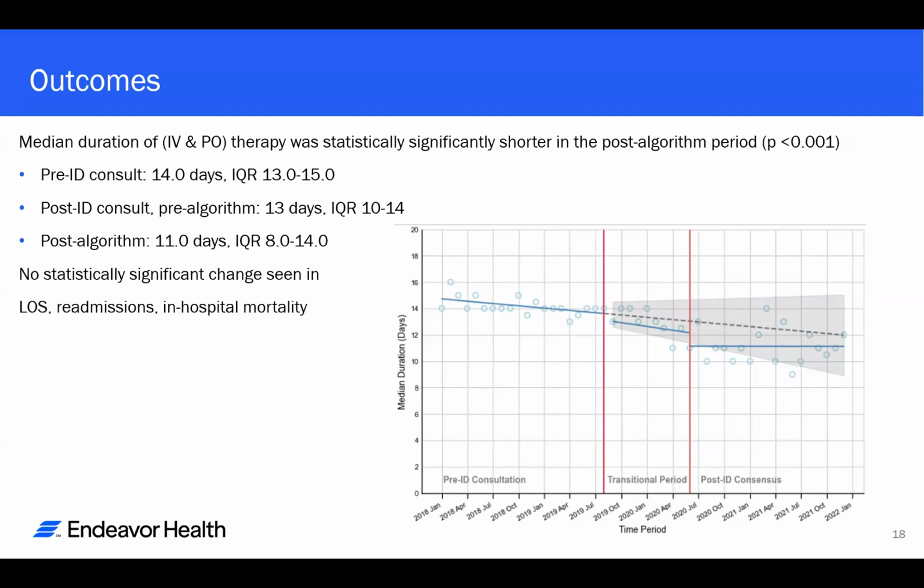So the reason I wanted to mention this is that we have a lot of great pieces of literature and trials that come out, but they don't necessarily always translate into action in our hospitals too quickly, right? So putting together something like an algorithm to help the providers know who the best patients are that fit these trials and who we can potentially shorten course of therapy for can be very helpful in the institution.